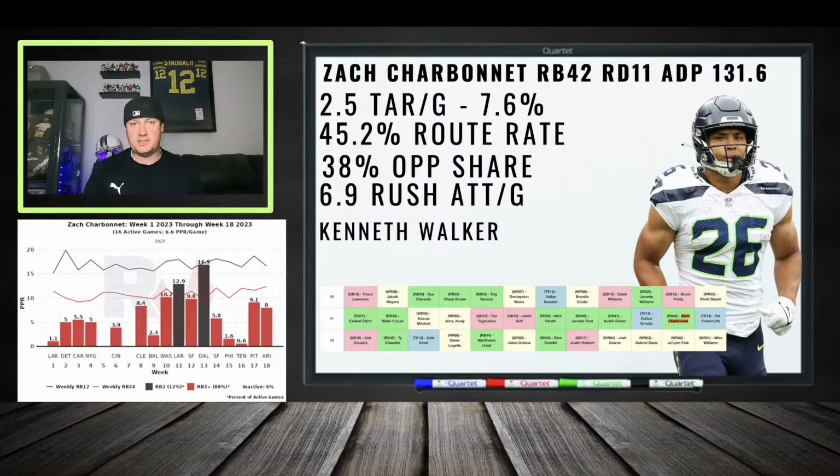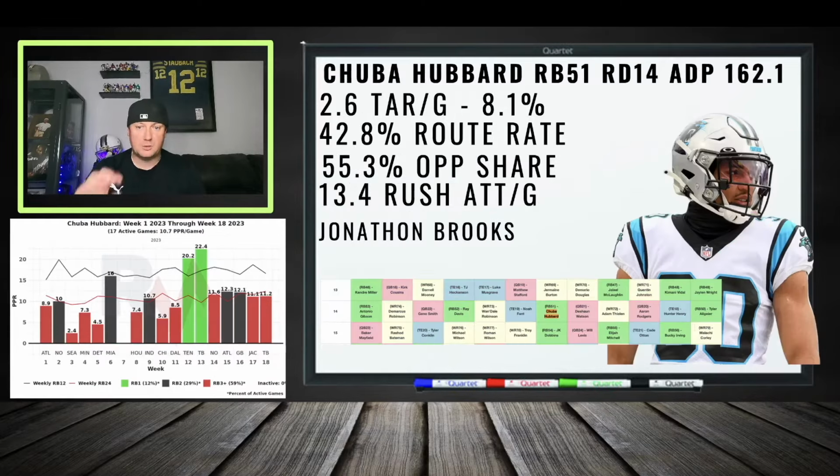It wasn't tremendous, but we're going into year 2. We've got another training camp under our belts. If something happens, you might catch something like that or a little bit better. You might catch a running back that has more standalone production this year. But he's cheap. He does have some upside due to his usage in the passing game and also his ability to run it between the tackles.